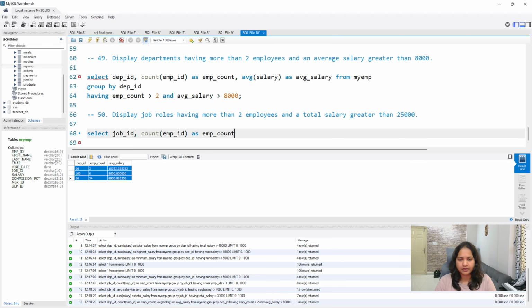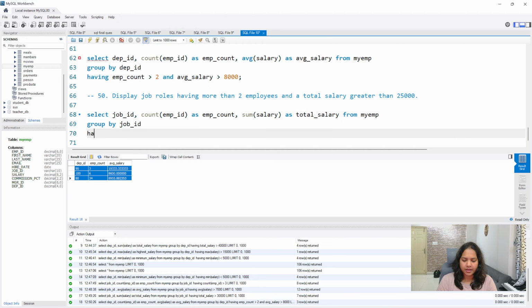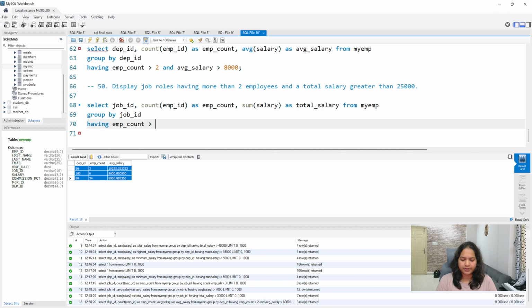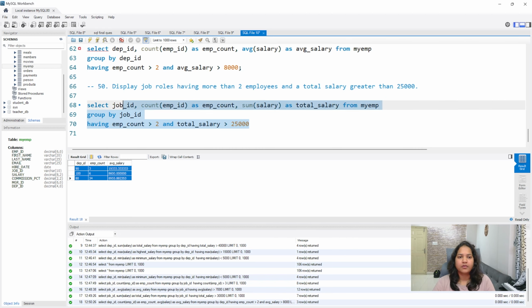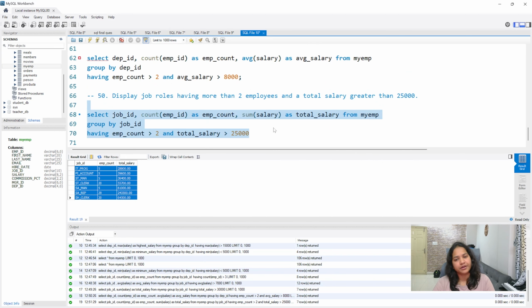Then comma, total salary: sum of salary as total_salary from my EMP table, group them by the job_ID having, what is the condition they asked us? Employee count should be greater than 2 and also total salary should be greater than 25,000. Run. We have all of these job IDs which match these 2 conditions.